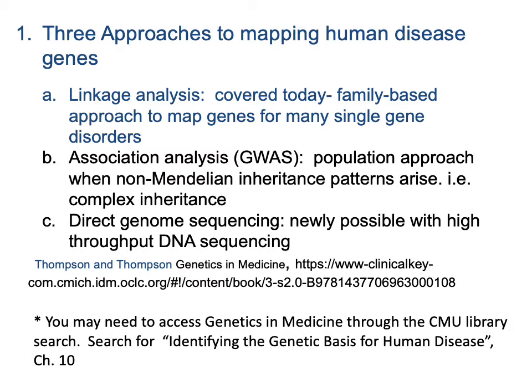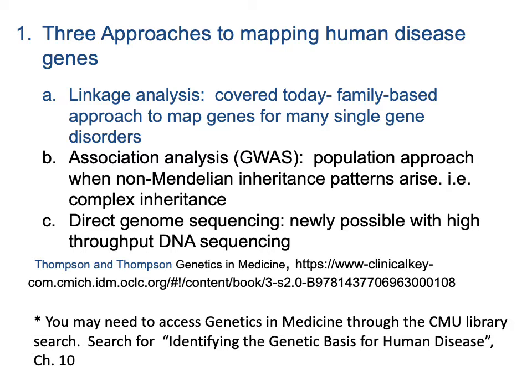The material that this PowerPoint comes from is the chapter by Thompson and Thompson. It's an online textbook called Genetics in Medicine, and this is freely available through the CMU library. The link may work for you directly, but if it doesn't, you can search for Identifying the Genetic Basis for Human Disease in the CMU library search bar. Okay, that really is going to be optional in terms of accessing that. You don't absolutely need to read that chapter, but you could use it as a supplement to the PowerPoint if it's helpful.